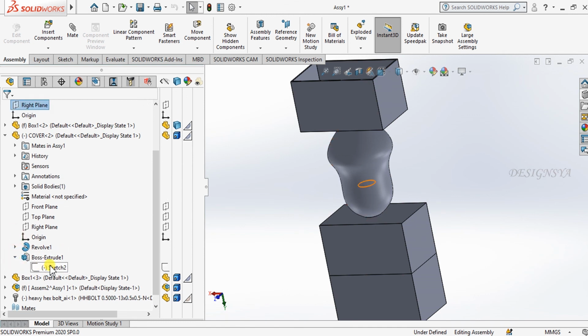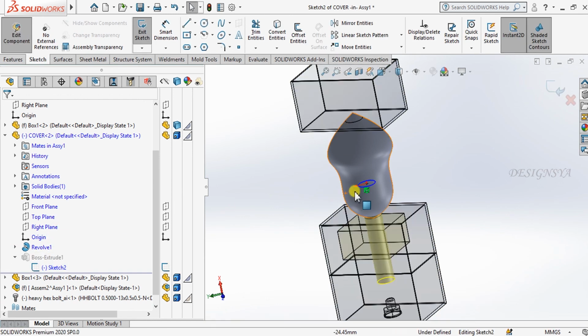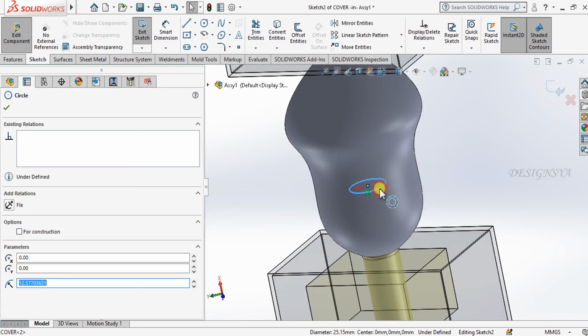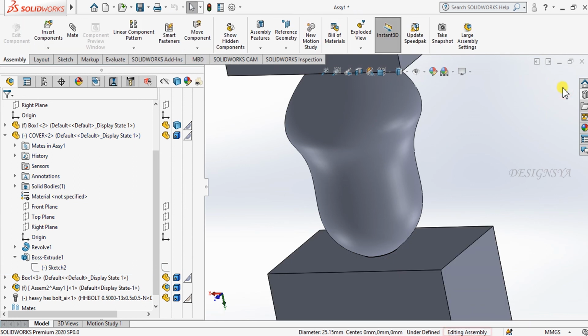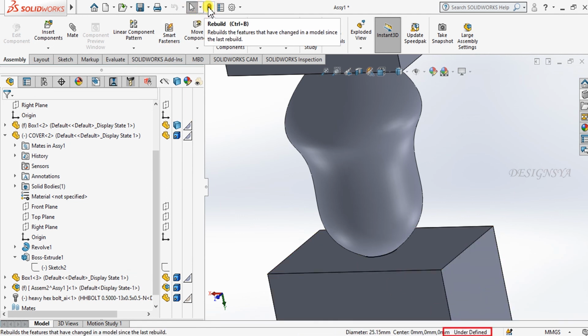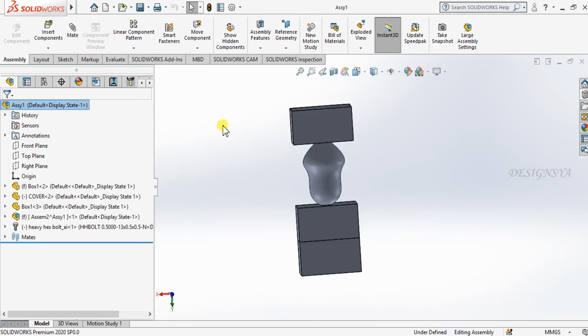This option is mainly used for refreshing the data after we did any update on the model. See the highlighted area below, it is still showing editing assembly. After we click on the rebuild icon, it will switch over to user defined.